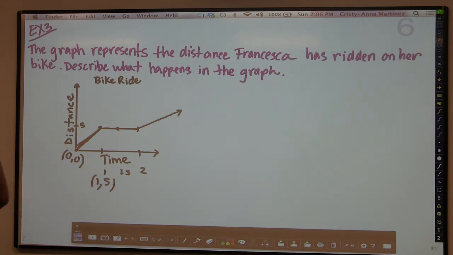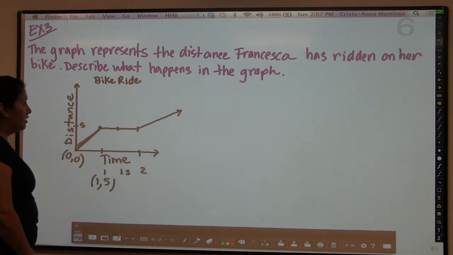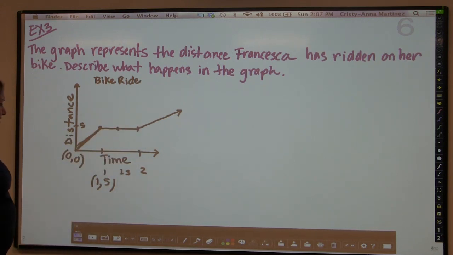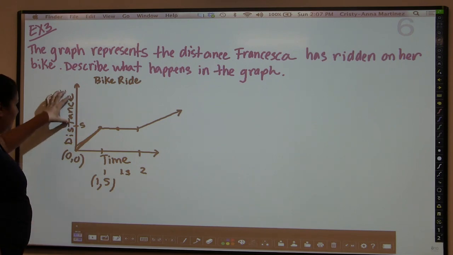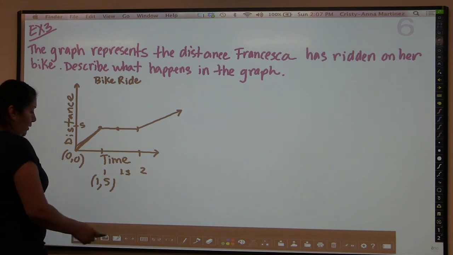So they didn't even give as much detail as we did. We all talked about how the elevations here are different. So just be careful when you're reading these graphs that you are recognizing what these things say on the side, because it does matter in your interpretation of what's going on.